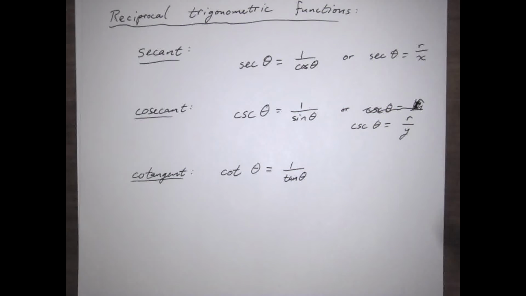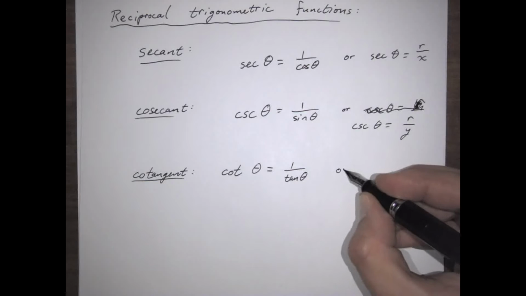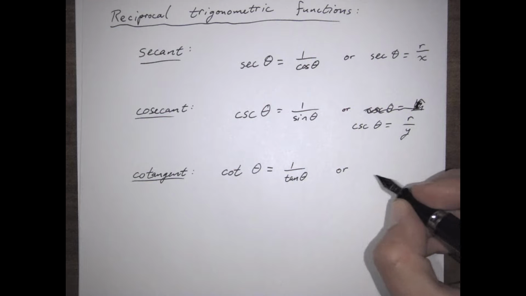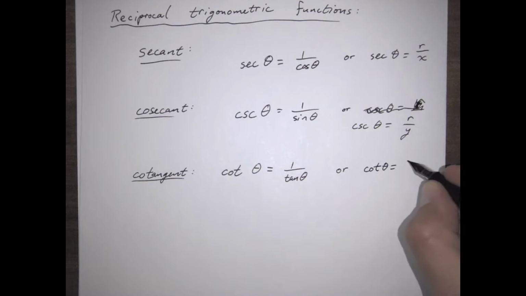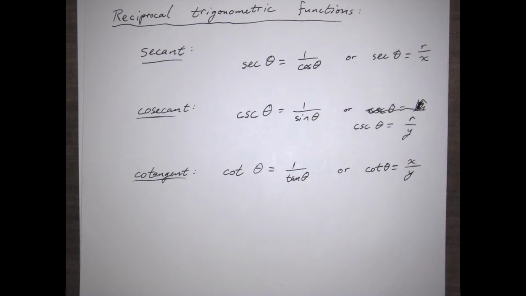It's just an interesting fact about the symmetries of a circle, that these things tend to come in weird little families like this. Alright, and then if we want to put that in terms of x and y, then we would have x over y instead of y over x. So again, reciprocal can be thought of in one of two ways. You can either make it 1 over something, or if it's a fraction, you can just flip it.